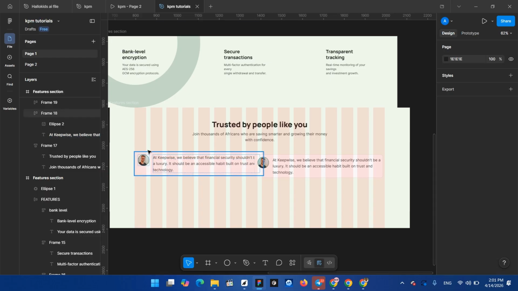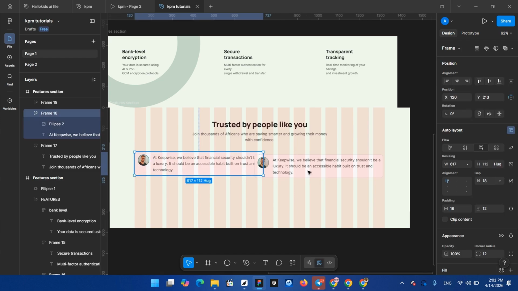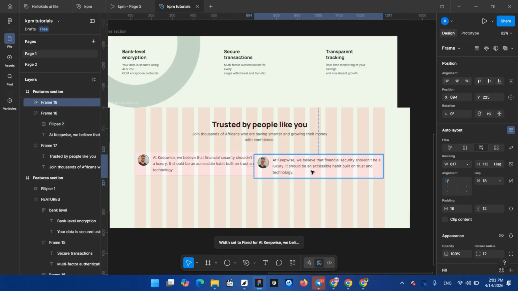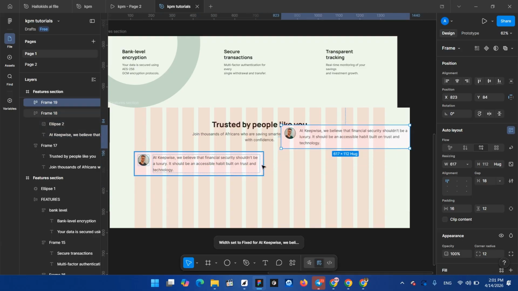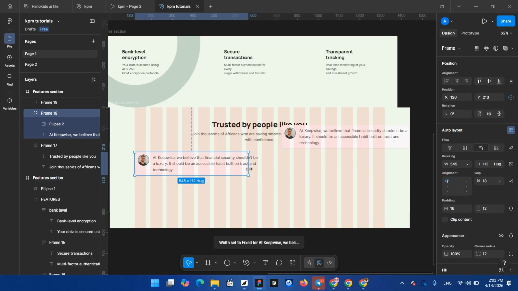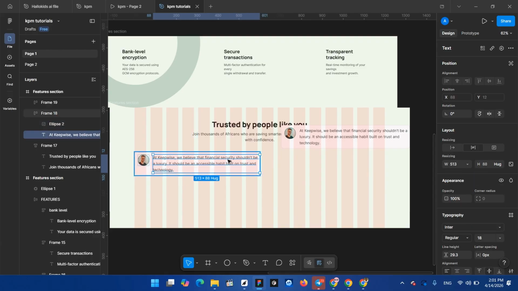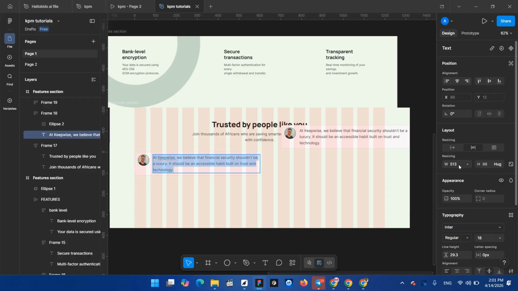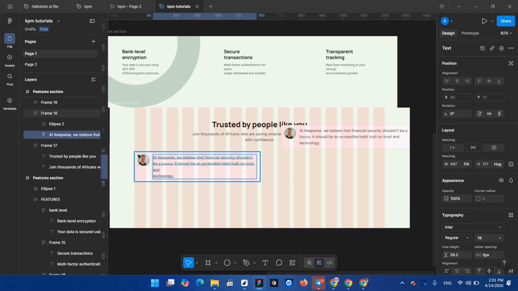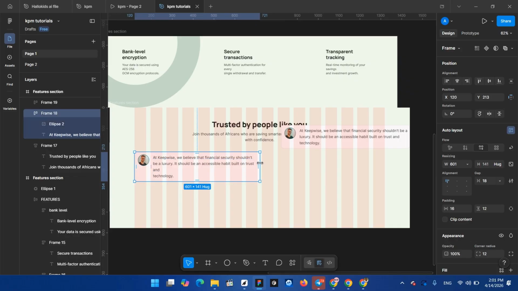All right, so then I'm gonna click on this one, tell it to fill container, fill content. Okay, it's not working. Select the content again, say fill container. Okay, so if we select the main frame now and we try to adjust, I think okay, now it's working.